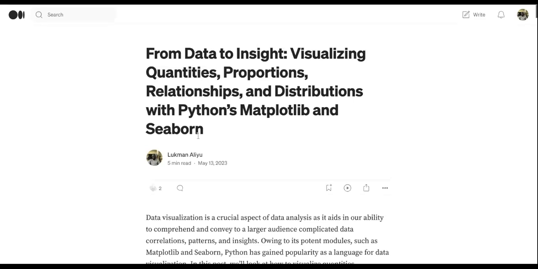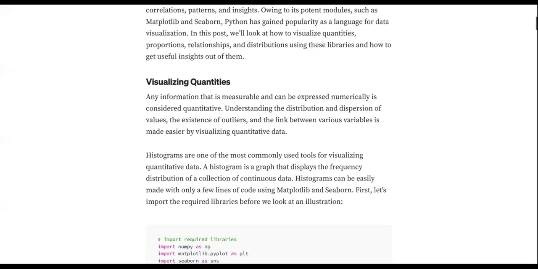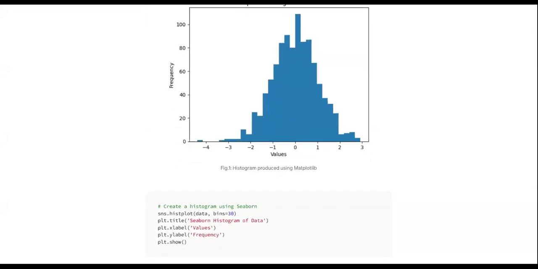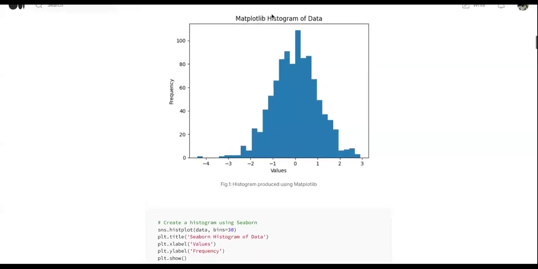So this is an article I wrote of visualization. So I just want to go over it. So I have some code here. I use Matplotlib and Seaborn to visualize some data. So these are the visualization. So to explain to you the process I went through writing the blog post: I had to write the code on a Jupyter notebook, run the code, get the pictures, download them, and then copy the code to Medium, and then upload the pictures and label them. This is something that I could do automatically using Quarto. So this is something that, as a motivation, is why somebody should use Quarto instead of maybe using Medium.